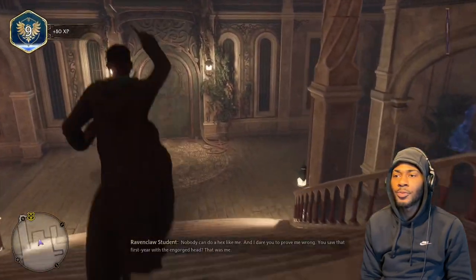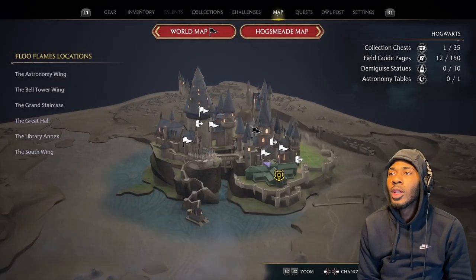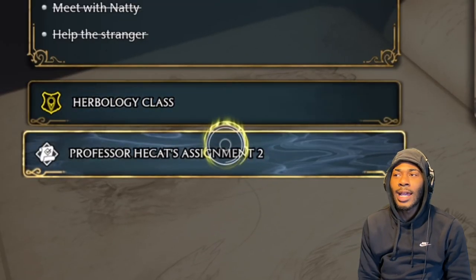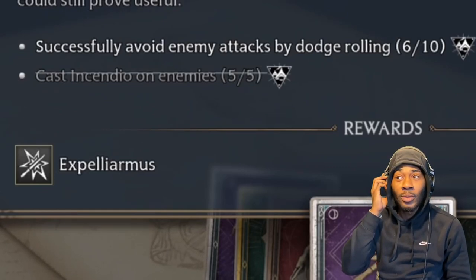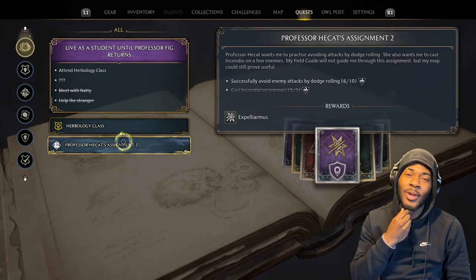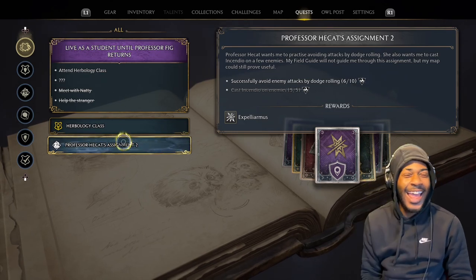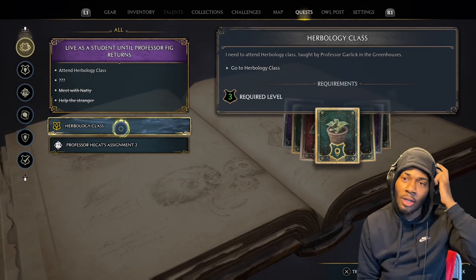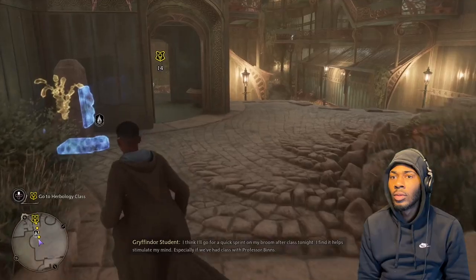All right. So, let me show you something real quick. As you can see, we got two things to do. The assignment: I want to try to get the Expelliarmus spell, so I've got to dodge and roll away from four attacks, and then we'll get the Expelliarmus spell. Can't wait for that, man. That's my favorite spell. Expelliarmus, take the wand away. But right now we're going to go to Herbology class, so let's do this.